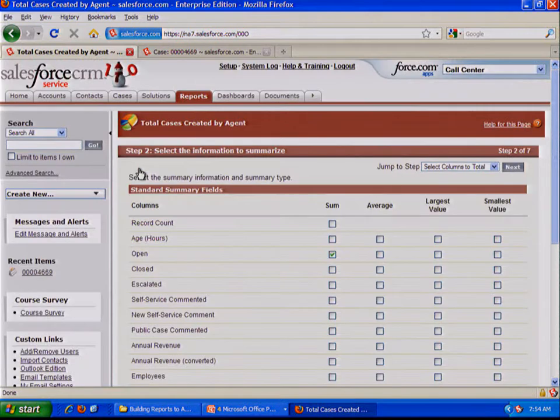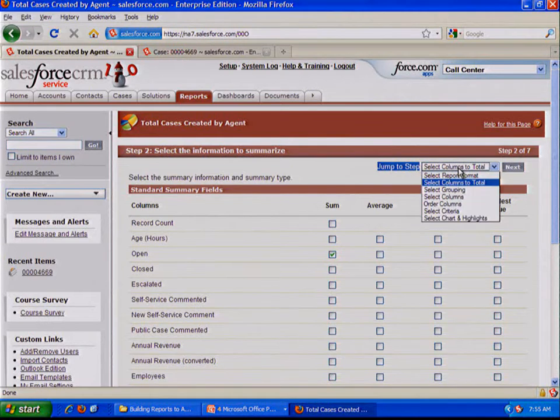This is an additional step that's not in your exercise, but I just want to show you how to apply conditional highlighting. At any point when you run reports, you can go back and customize it. And you can do this as often as you want until you get the perfect report. So let's say we want to do a little bit better. We're going to go into Customize. And using the top right-hand pick list, this is a way that you can jump steps. So in the top right, what we can do is we can select the last step. That's how we apply charts and highlights.